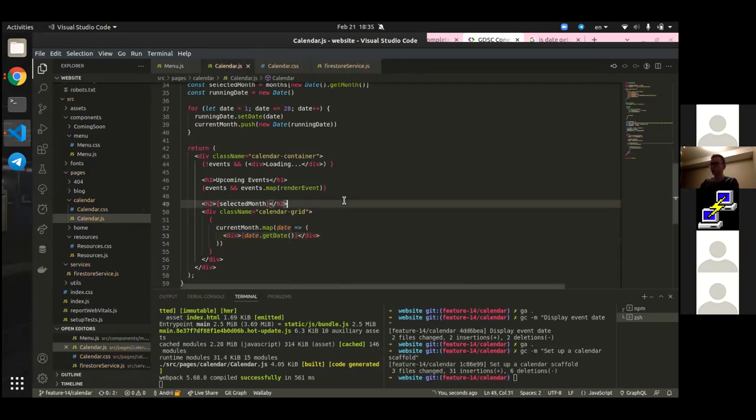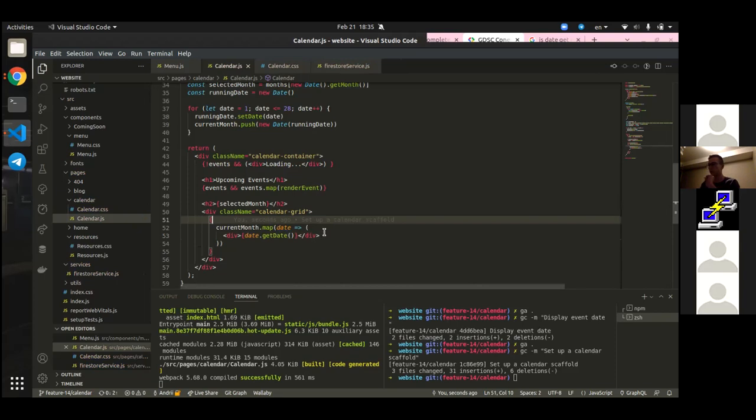Next goal on the list is to display an event box, or at least the event name, in an appropriate date that we create the event in. So let's do that. I'm going to map my date, current month, and I want to render the div.